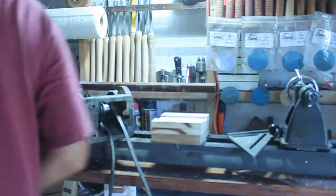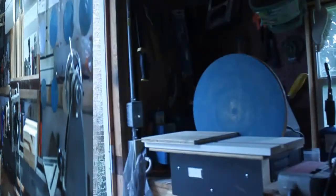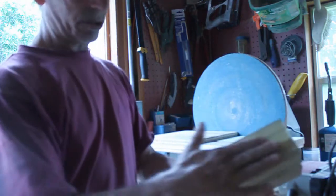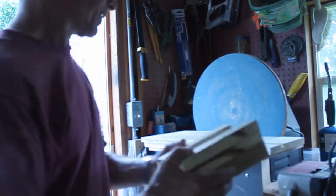Okay, gotta do the other one. Okay. I have it where it slides nice and easy on the bedway. And I'm just gonna true this up a little bit. Round off the corners slightly, get a nice clean look on this.